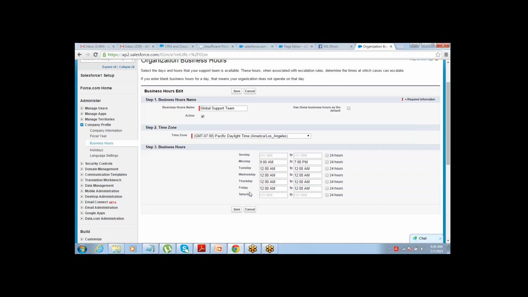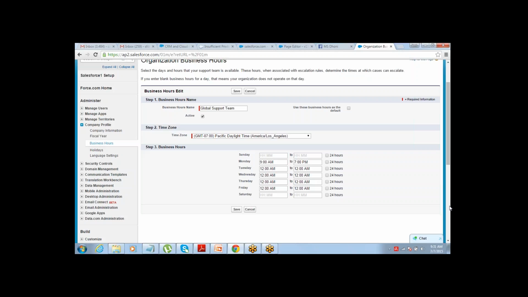For example, there is a case which was logged on a Friday, and your company system is that after 20 hours or 24 hours, it gets escalated. But ideally, Friday's case should get time till Monday because Saturday, Sunday there is no team working. So I need to define it properly. Otherwise, what will happen? All the cases will get escalated on a Saturday, right? Unnecessarily.